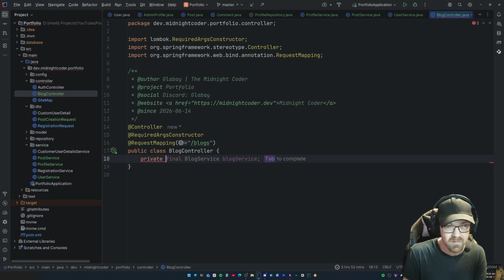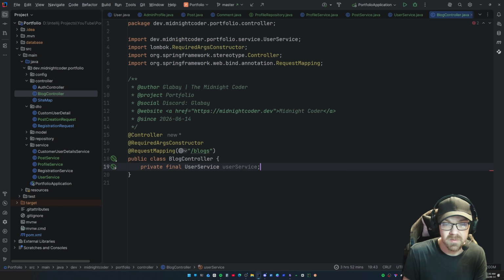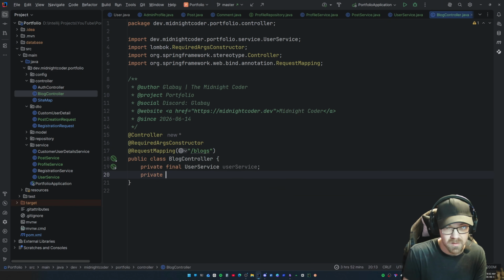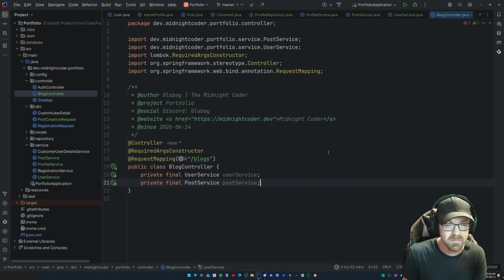Now, we're going to have a private final user service, because we do want to be able to pull the user out. And then we are also going to have a private final post service, so that we can make posts from our blog.